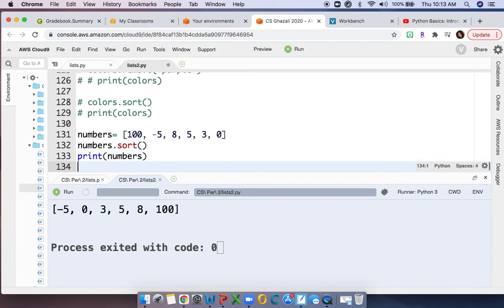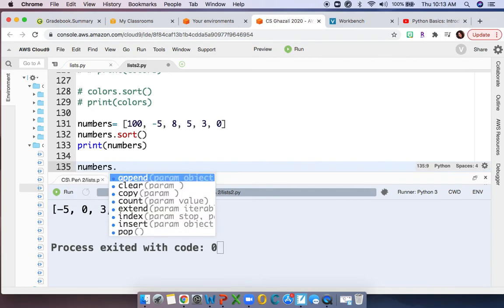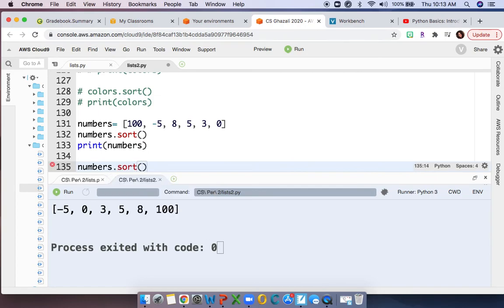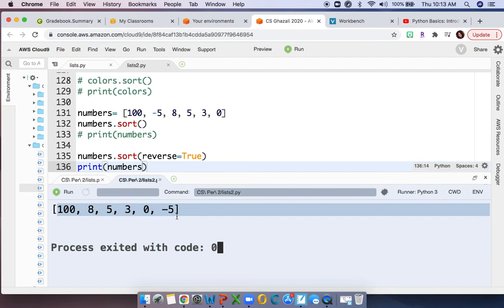You can also sort things in reverse order. The way you would do that is you would say sort, and inside of the sort you would do reverse=True, which is kind of a weird syntax, but all of these things you can always look up online, like what sort of things you can actually use with sort. Let's see what happens here. Run it. Did it reverse? Yeah, it did, from the highest number to the lowest. And this also works alphabetically.